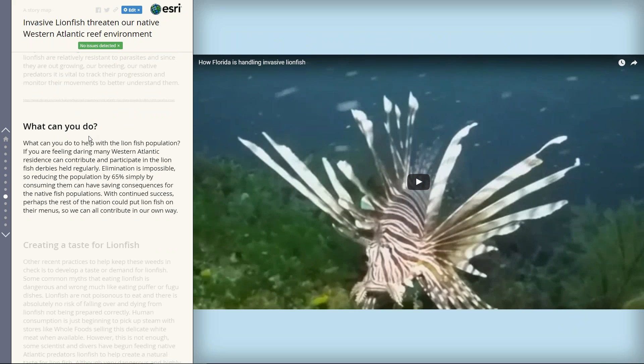The whole point of this story map was to educate and inform the regular individual, to hopefully inspire them to help contribute to addressing the lionfish invasion. So here it's — what can you do? There are several methods, and this is where a video from Florida talks about a lionfish derby, where a local group is getting together and spearfishing the lionfish within the local Florida reef areas.